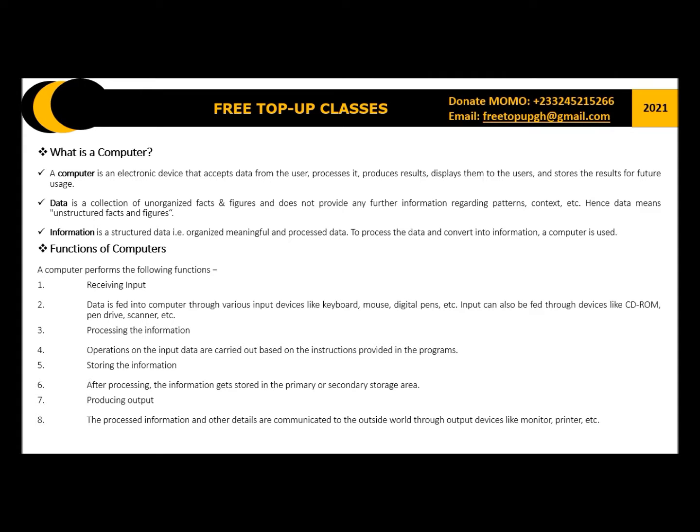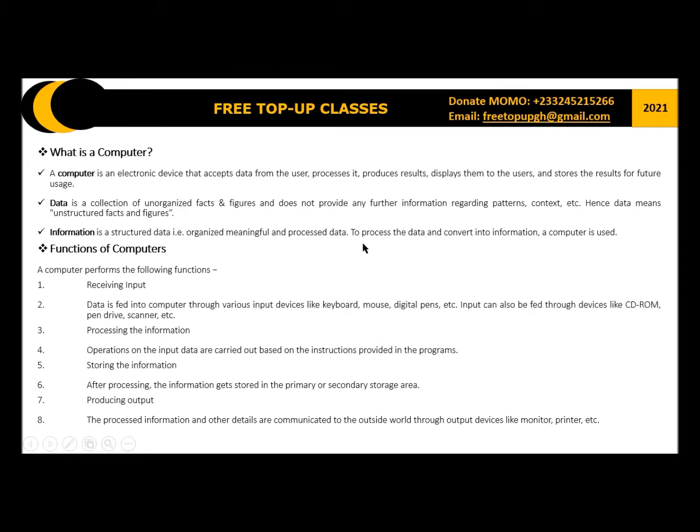So supposing you want to write a letter to maybe your teacher, or for an employment. You say application for employment. Immediately you type A, P, P, it's just raw data. After you spell the word application, the computer tells you that this is what you have typed, what is in your mind, and that is the information it is giving you, right? Okay, so we understand these three categories, and remember that without a computer, you will never get information.